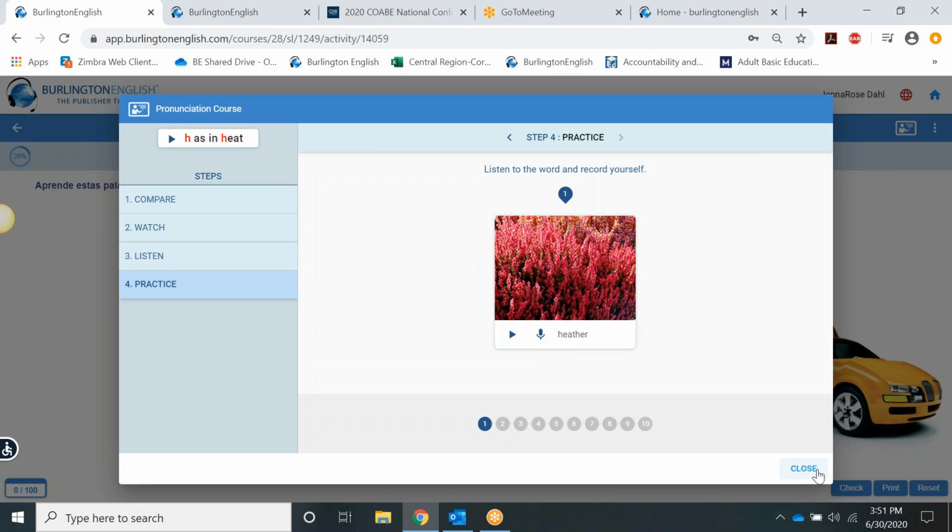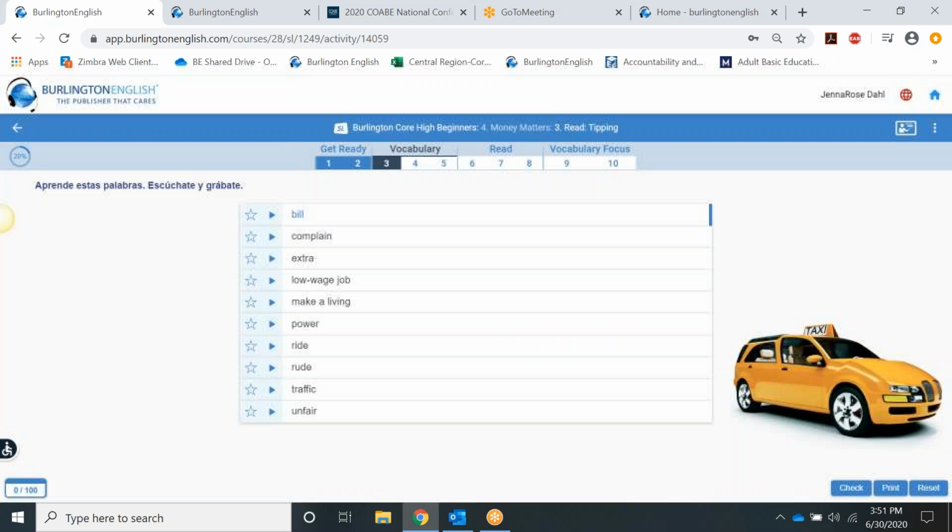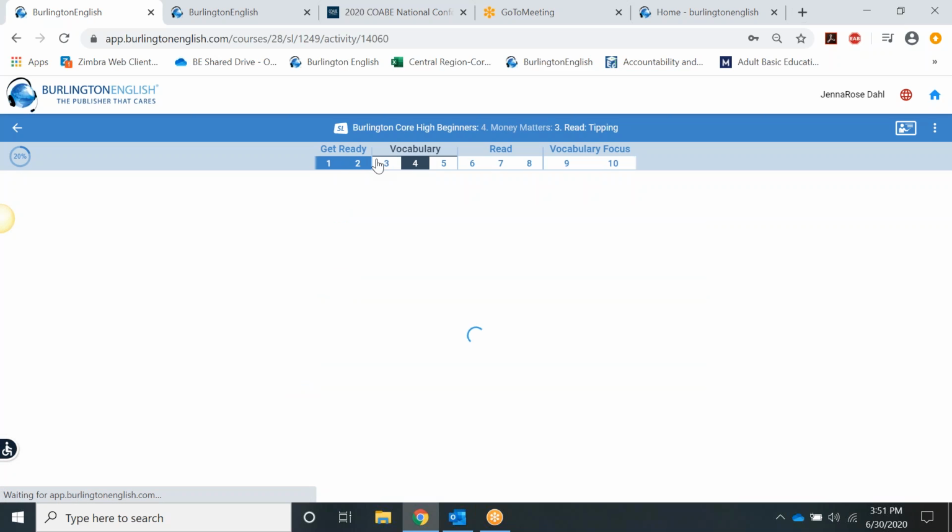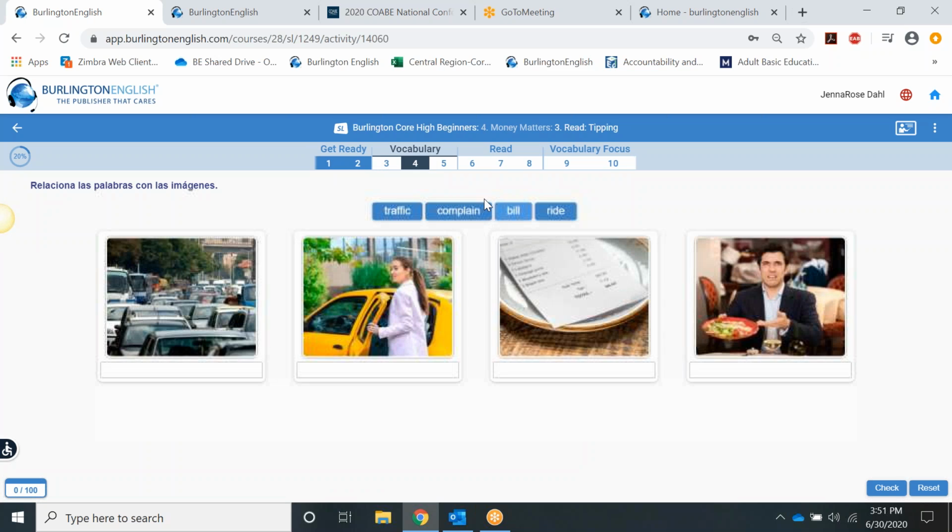I'm going to close that guy there. But that is a super, super neat, handy thing for students to work on their speaking and pronunciation. It's really targeted to whatever their exact issues are. And they can also star these vocabulary words if they want them to come up more for them, you know, in games, if they want to add them to their own personal list. There's about 100 million things I could tell you about the vocabulary section. There's a lot in there.